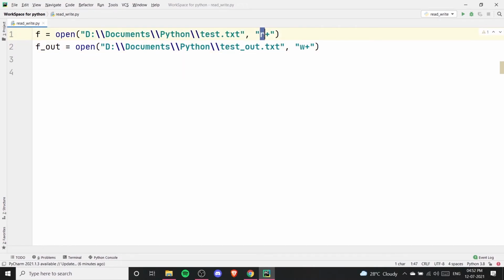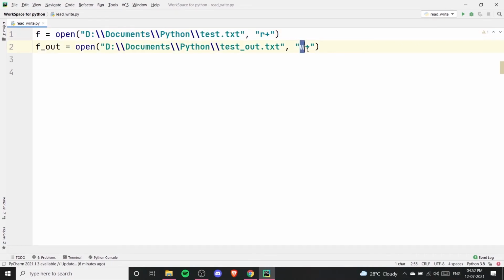It will say that the file is not present and it cannot read the file. So the first priority will be the read mode. If the file is present, then only it can read and write that file. It cannot create the file; it can only read the file if that file is present.